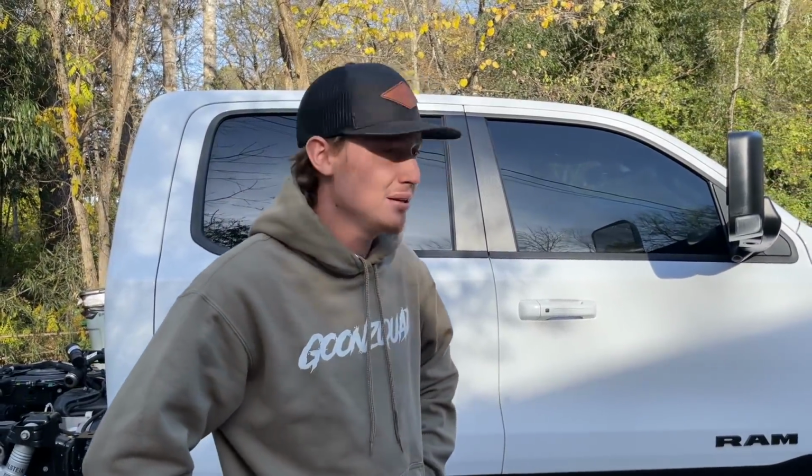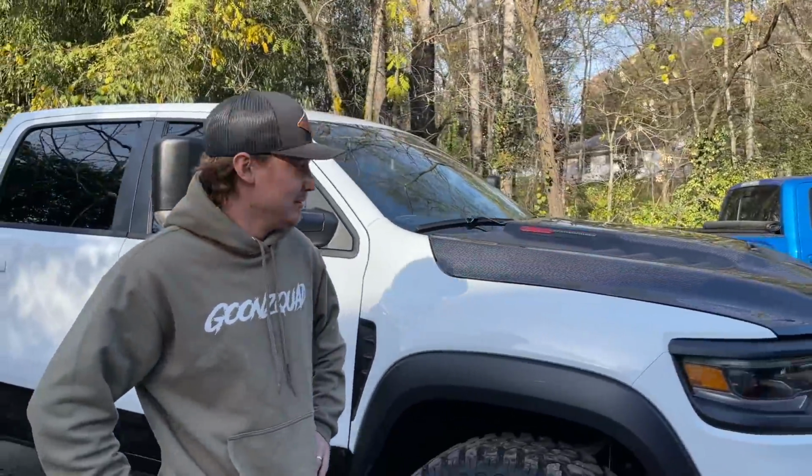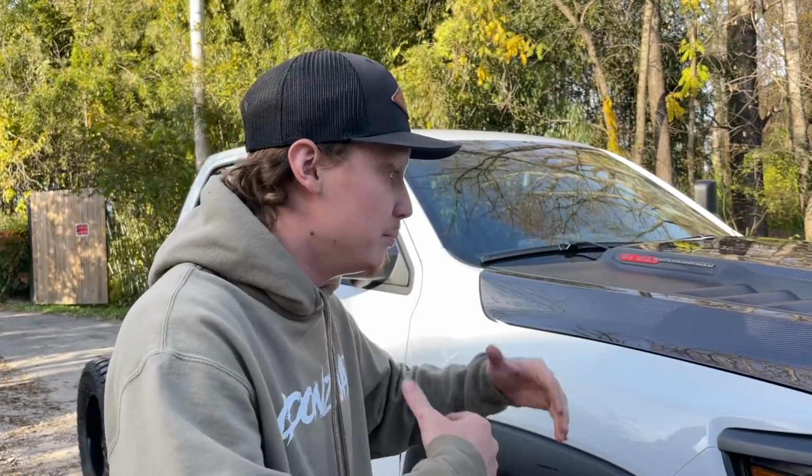The Raptor, you kind of have to wait for those turbos to build up. You know what I mean? You do definitely have that turbo lag, but on this, you got that supercharger, that low-end torque right there, and that high-end power as well. And the shifts are just on point, dude. Super smooth. On the Raptor, those shifts are a little bit rough, a little bit hardcore. They switch super hard, but this one's a little bit smoother, kind of like what the Hellcat engine with the transmission is known for.